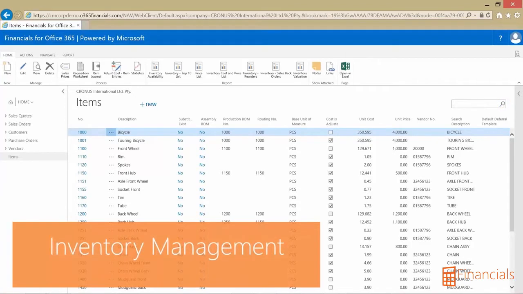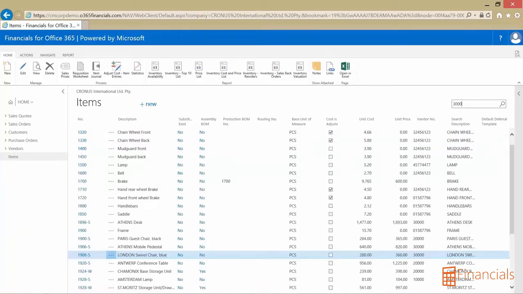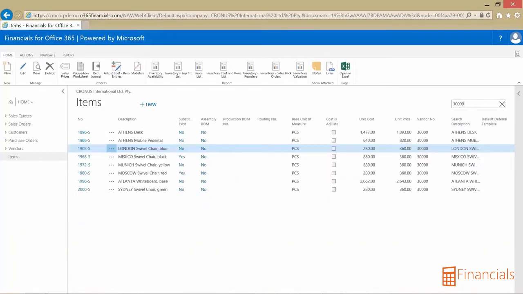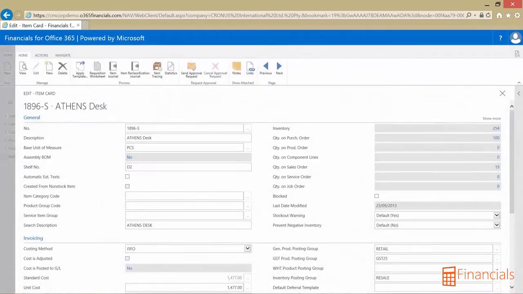Financials has an advanced inventory management capability available within the standard edition. This allows you to have complete control, understanding, and awareness of how your inventory is accounted for, tracked, and processed so that your stock management can be as comprehensive or as simplistic as you like. Using the list page, we can filter your inventory to the same level of ease that we use to navigate through your customers. We can filter by supplier, description, even unit cost or unit price of the item, and of course the item code itself.